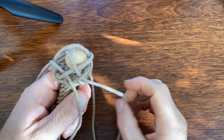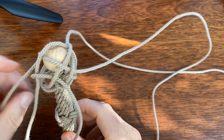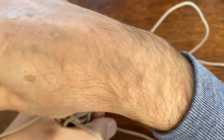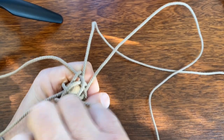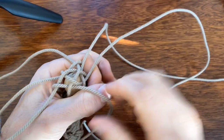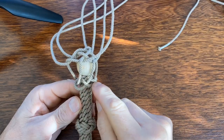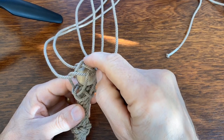Now the extension part comes now. The easiest way to conceptually think of what you're doing is to pull that knot up, pull a little bit of slack out of it. Okay, so we've pulled that up, all these cords are sticking up. Now, that's the wall, the first part of the knot we tied. And this is the fancy crown.